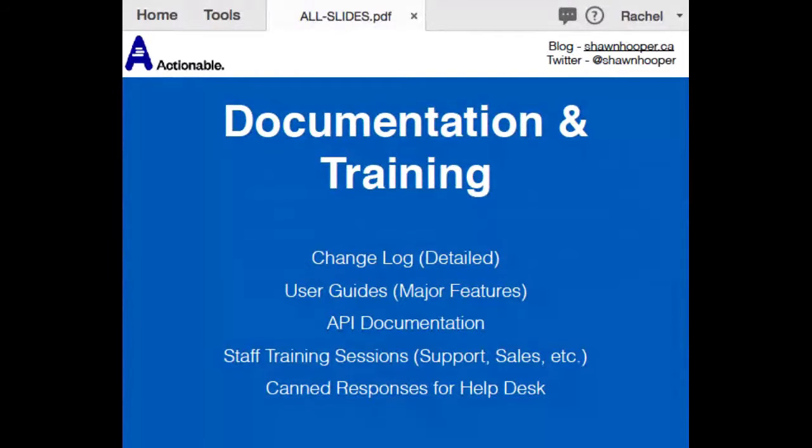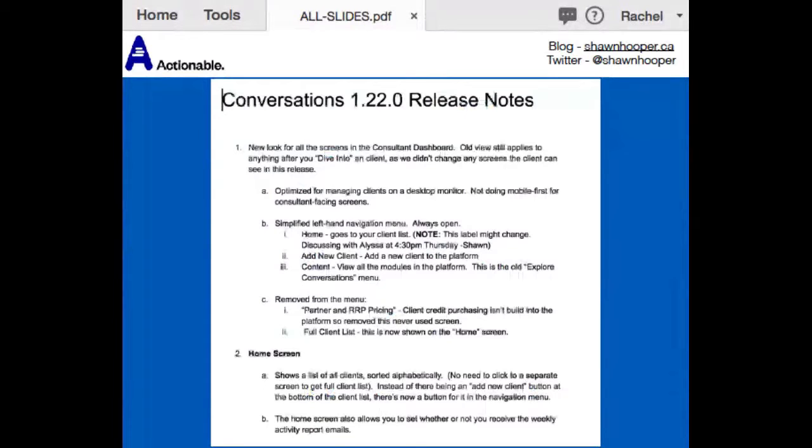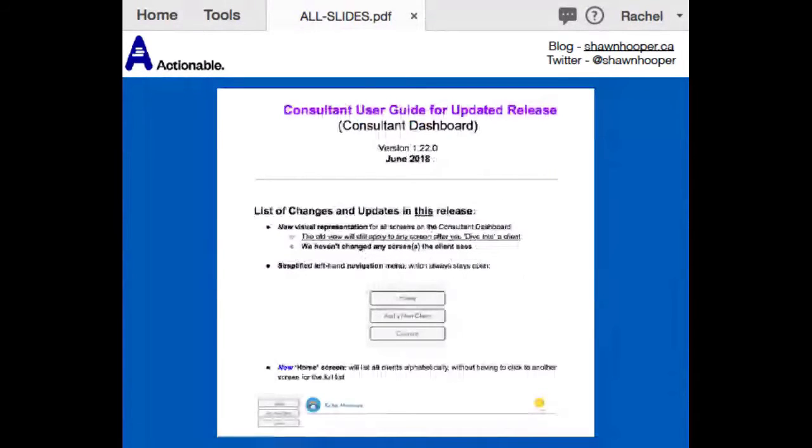We know that when a new feature launches, we're going to see an increase in tickets. So if we can have some responses ready for things that we know might be questions, that saves them time. And also worrying about the staffing levels on the help desk right after a new release. So there's an idea of just the bullet form release notes, including bug fixes and everything. And then just a piece of the PDF user guide that we sent out that has screenshots included.